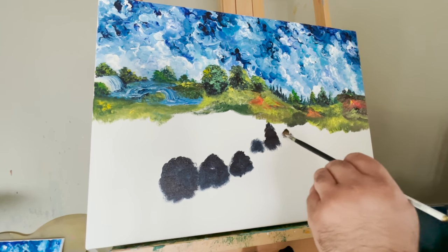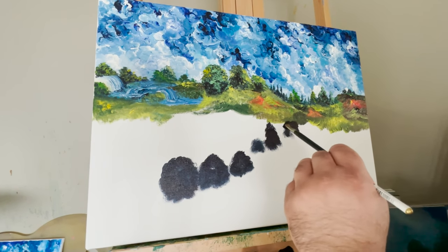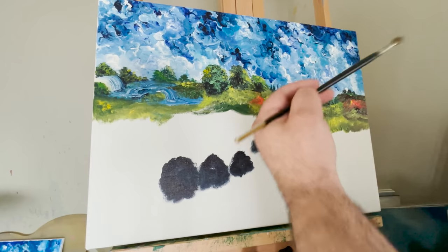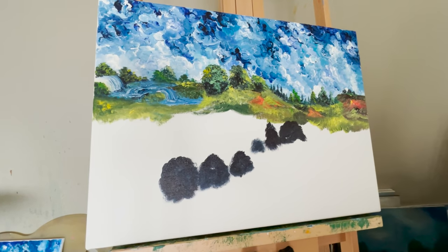And again, if you're a professional painter, you might say, call me, what are you doing, dude? You're violating one of the main rules, working front to back when you should be working everything backwards forward. I hear ya. But we're just doing it this way because that's how we're doing it. And sometimes for me, it's easier to do it this way. Just visually, I can figure out what I want to do here. But I think the painting is coming together.